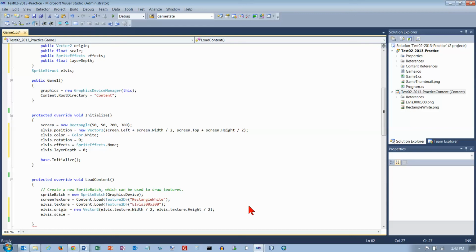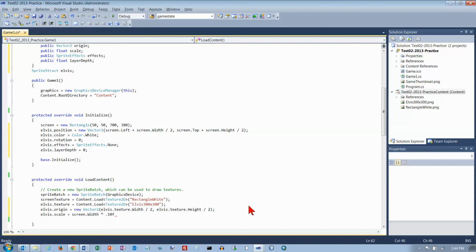We know that Elvis is supposed to be 10% of the screen width, and so what I want is the width of Elvis to be the screen width times 0.10f, and that's how many pixels wide he will be, which in this case will be 70 pixels because our screen is 700.